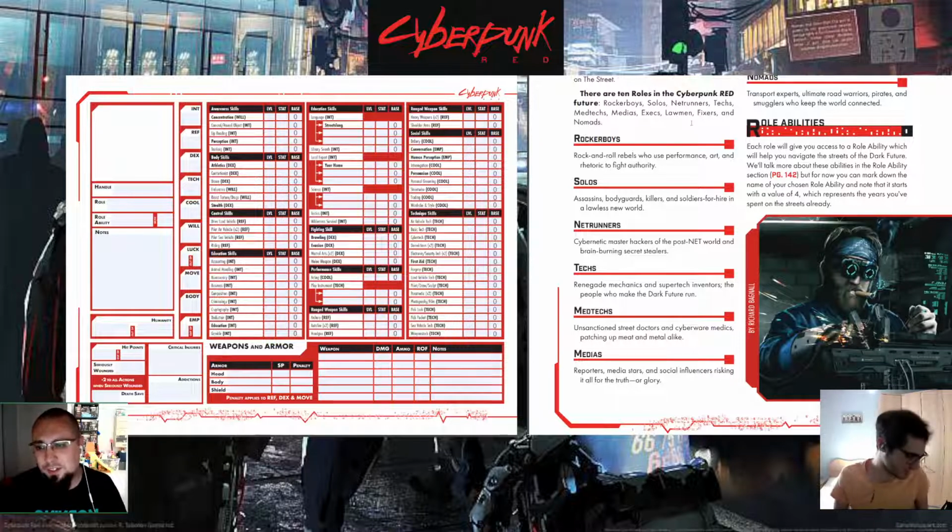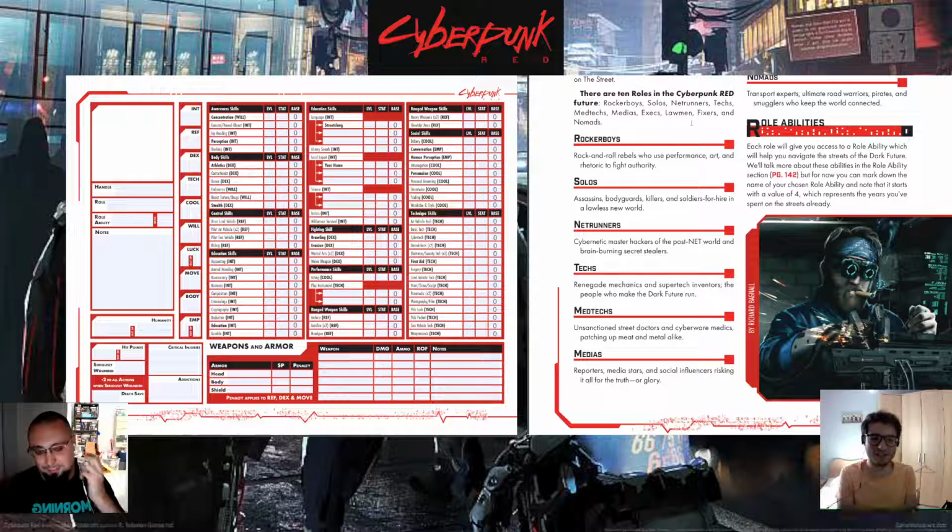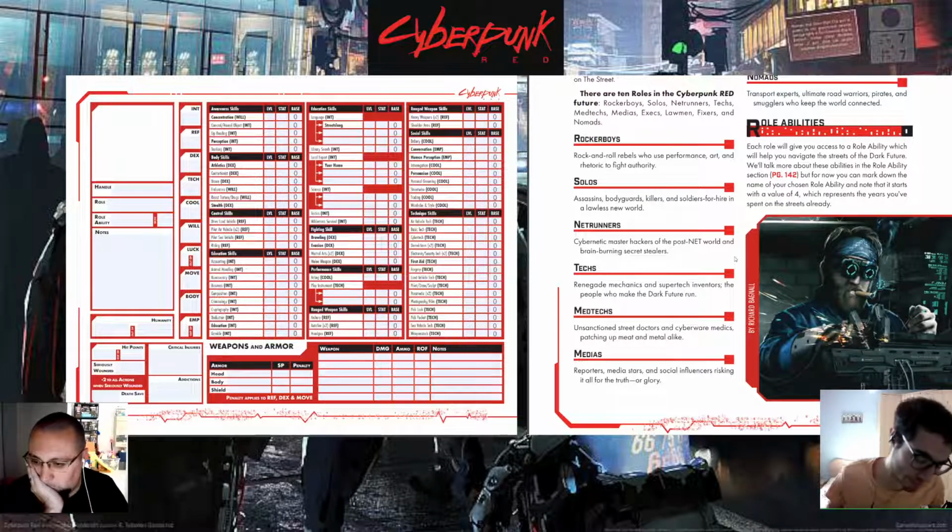Solos are your assassins. Netrunners are your cybernetic master hackers of the post-net world, and brain-burning secret stealers. How would you compare this to, I hate to mention it, D&D? Netrunning is like spellcasting. Or just the system in general, just out of curiosity. A mind flayer, yes. So with the Netrunner, basically their entire role mostly involves an architecture. They go to a building, it has a port on it, then it has an architecture designed to it. Think of it as like a LAN. You know how a LAN works. Yeah, that's the best way I can describe it.